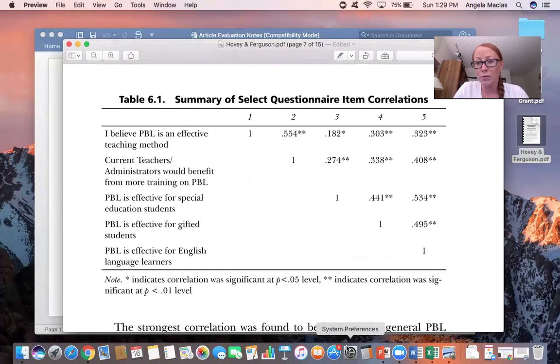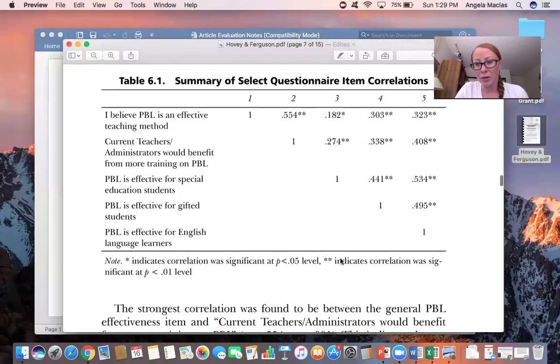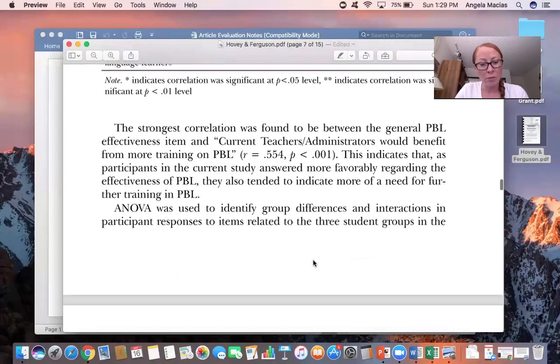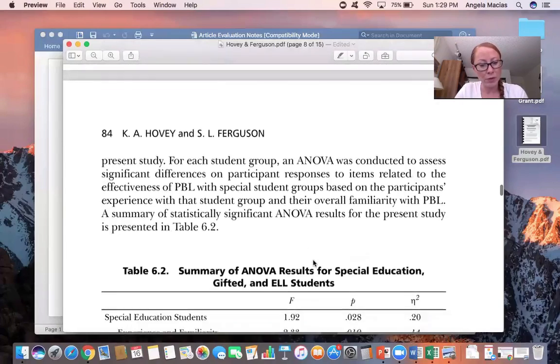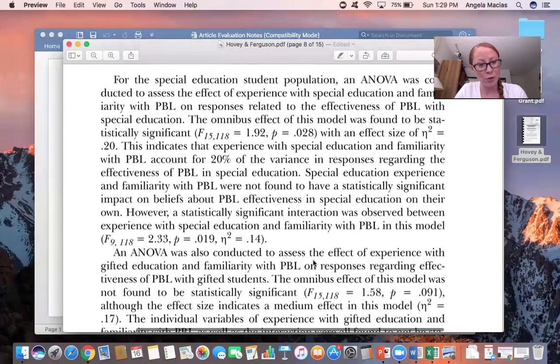Okay, so don't look at something like this and think, oh, no, I don't understand this. I'm not going to use this one. If you don't understand this chart that you're looking at, that's okay. Just get familiar with what they did in their research, jump to the conclusion and see if it's relevant. And if it seems like it is, then you can use it. Go back, and later on you can figure out what all this means. That doesn't mean that just because it looks overwhelming, you shouldn't use it. You should probably still read to see what the results are and see if it makes sense for your topic.